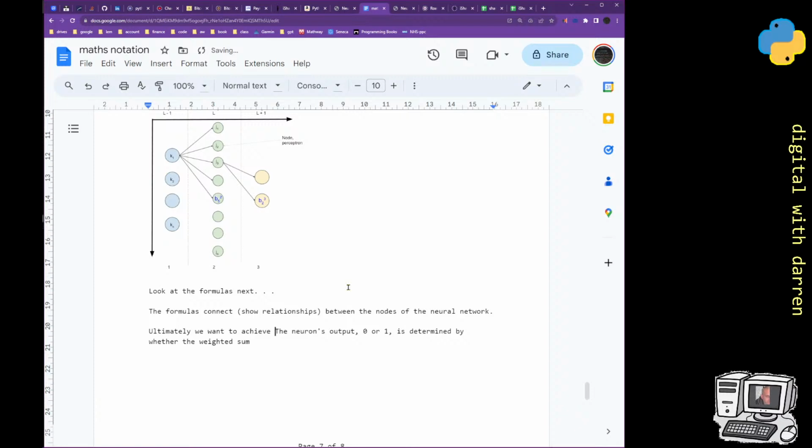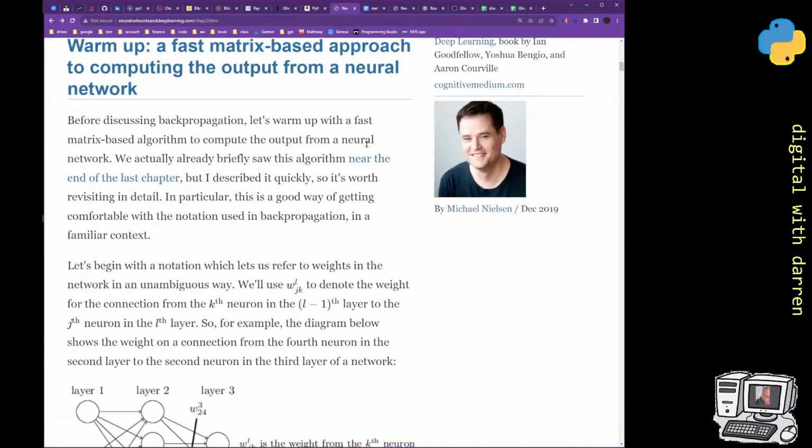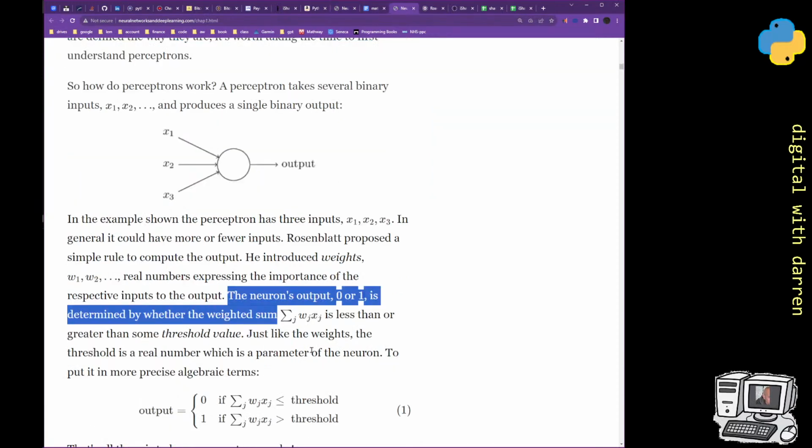I can splice this in: the neurons output 0 or 1, which is determined by whether the weighted sum is above some threshold value. Now I can put in my maths piece.